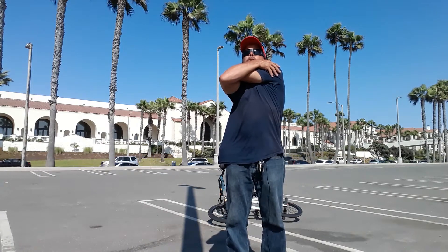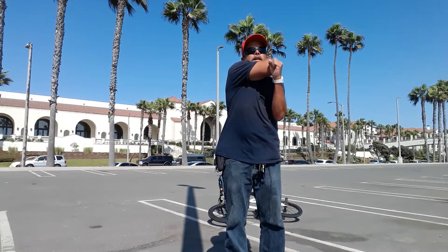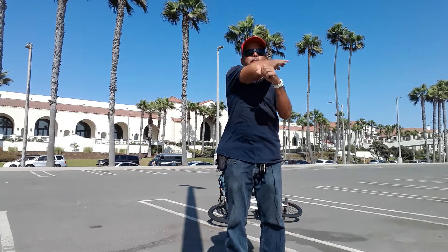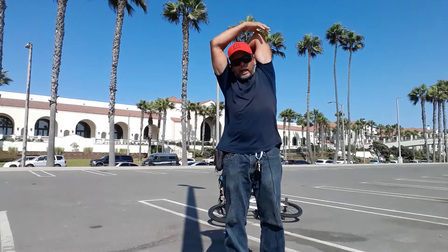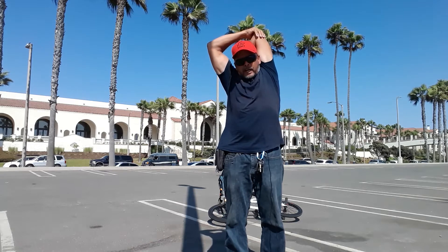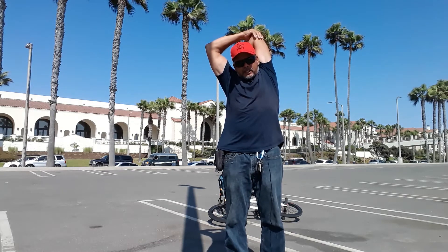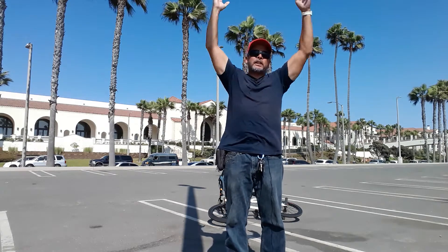I make sure my body is nice and relaxed. One stretch is I just grab my shoulder like this — you've all seen this — grab your shoulder, pull it back towards your neck, do that for a few minutes, then grab the other side and do the same. Reach over the top like this, grab your hand, pull your elbow down, and you can feel it tight back there. As it's tight, it starts to loosen up and go a little bit further.